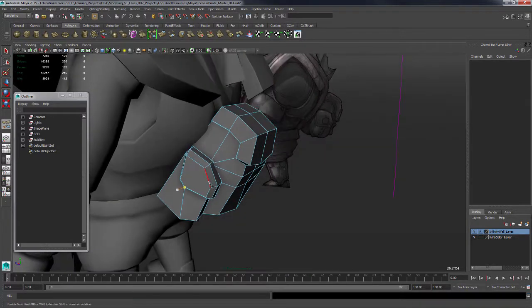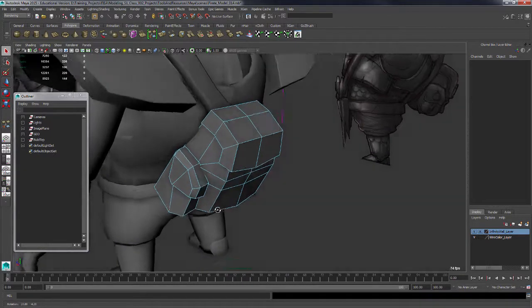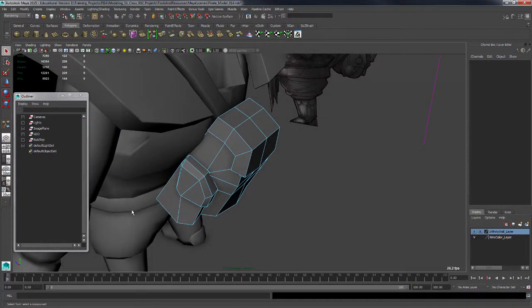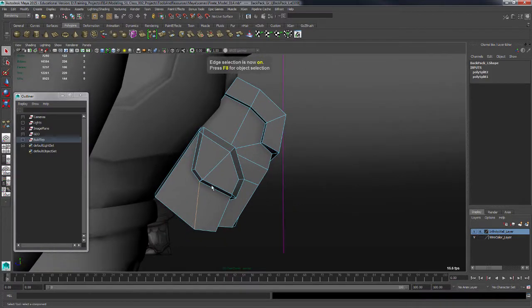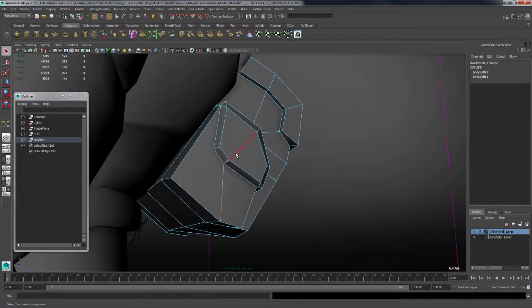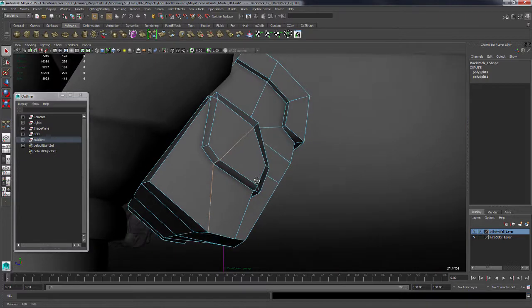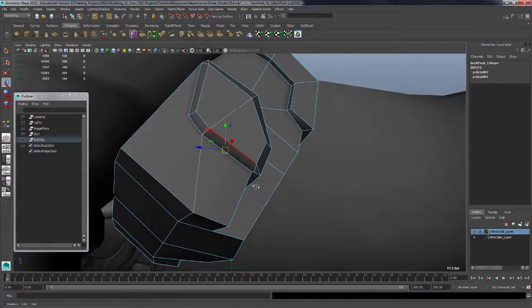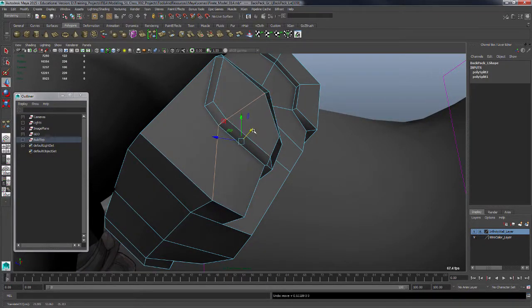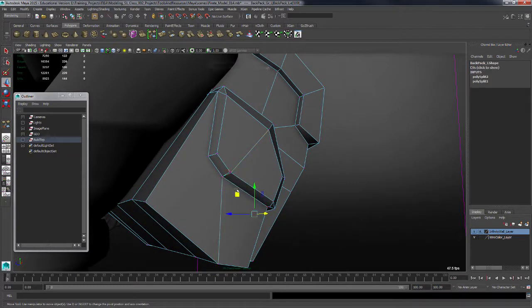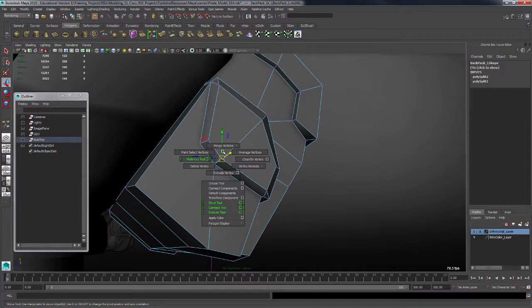It's kind of flat. So if I take this and add a split going down the center there, if I select those edges right here and here, I can kind of pull that out. And what I didn't notice was with that bevel, it caused a little bit of a problem. So let's just go select these verts and we'll weld them together. Shift right click, merge vertices to center, just like that.